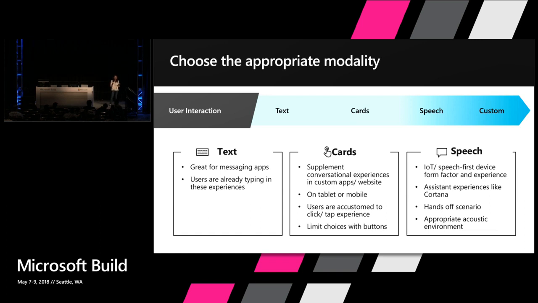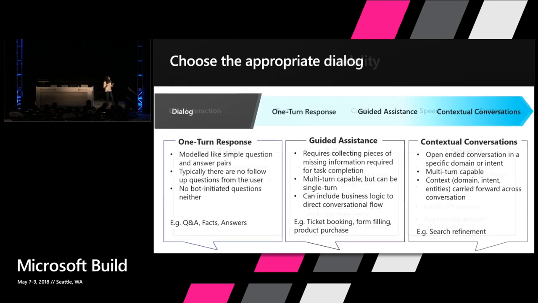Then when is it appropriate to use voice? Some common scenarios are when the user is in a hands-off scenario, or the bot is integrated with a device that has limited or no display surface. Then it's very suitable for that. So the takeaway is that you need to depend on the scenario. It's also not saying a bot has to use the same modality throughout. A bot should support a combination of those depending on the particular turn in the conversation.